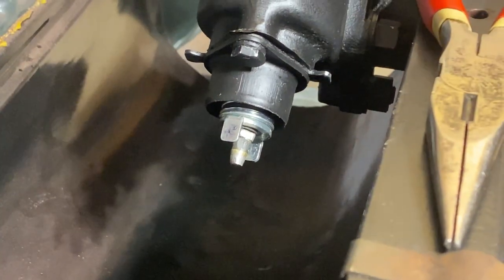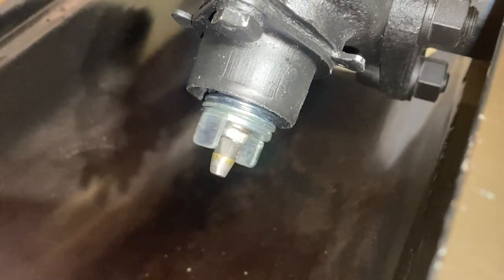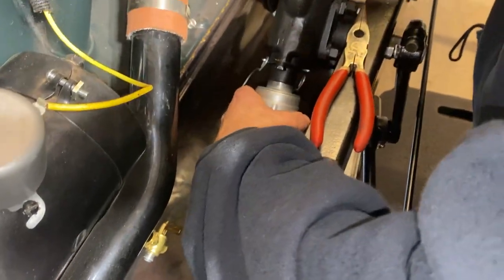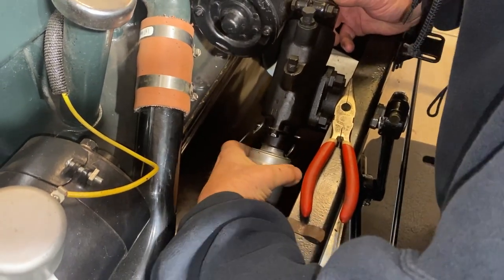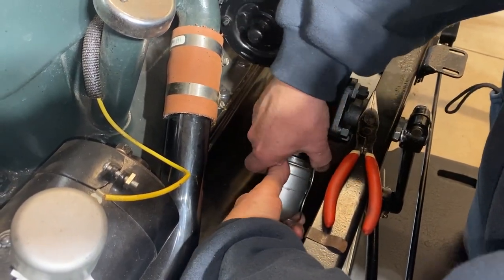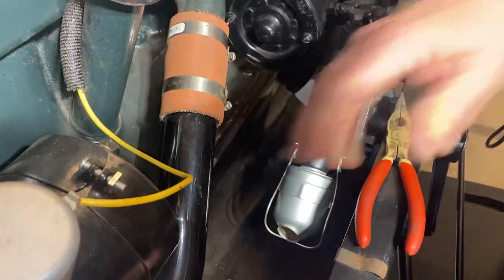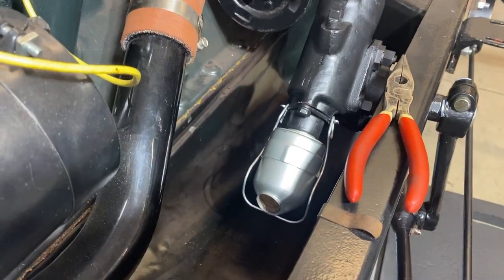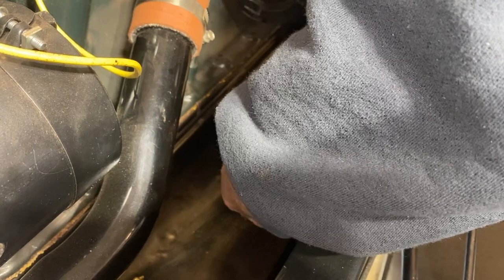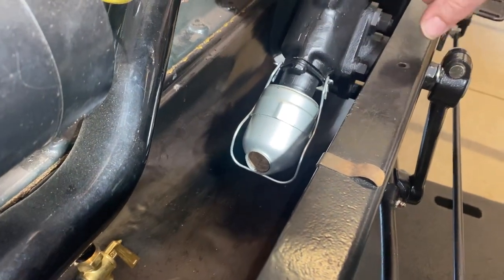Looks like we got it. The spider heads are in. I'm going to turn it to get it the rest of the way, and then I can get this little part to stay under. Rotate the horn button — yes, we're turning in there. Everything's there. And the next thing is we need to fill this now with oil.